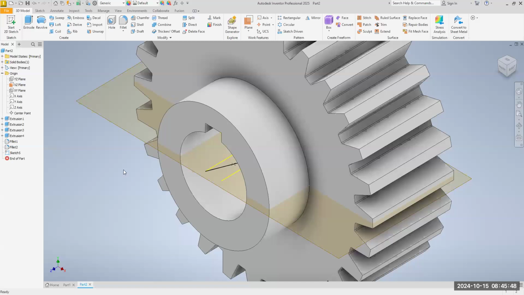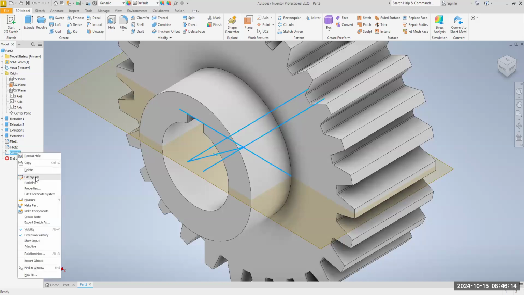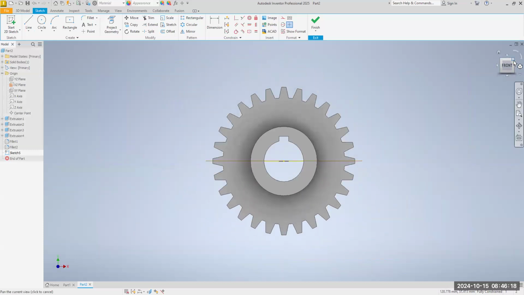Okay, y'all still with me? I know you probably lost because I got off track here a little bit. What I'm trying to do is I just want to draw. I'll make this easy on myself. I'm going to draw. Go back to sketch, which means I got to go back to the sketch again right here. I'm gonna do a right click on that, edit a sketch, and I'm going to draw.